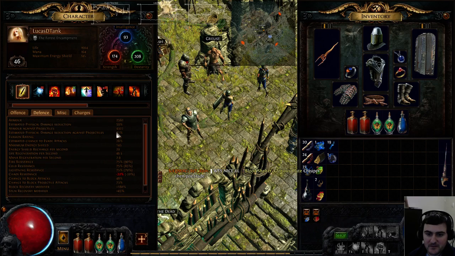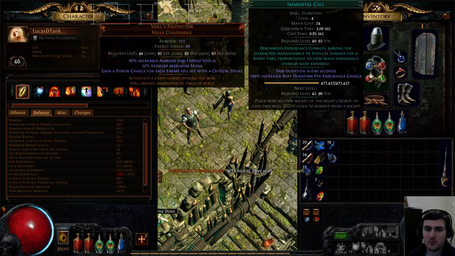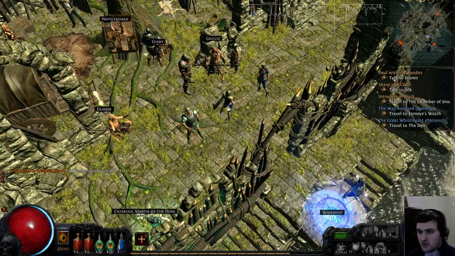Now when I go to my defense here, I've already got 59% physical projectile reduction, and my armor's already at 2,560. That's why the shield is so important in this build when you're getting the shield nodes.